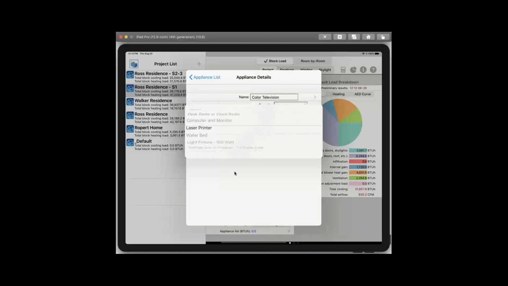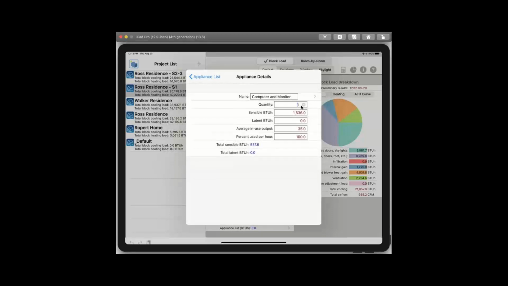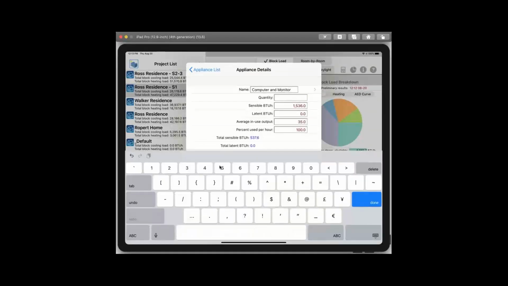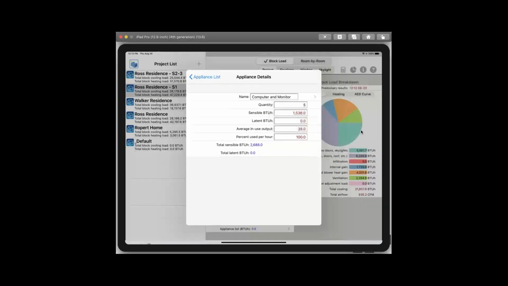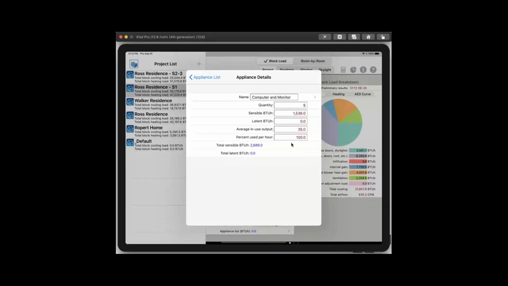Add a computer. And let's say we have, these days, people have lots of computers, so 5 computers, typical sensible load for a computer, in-house use, average in use. So let's say it's about 2,700 BTU per hour.